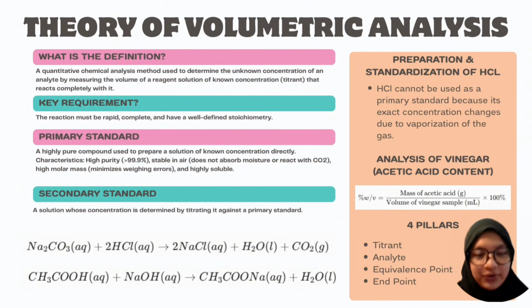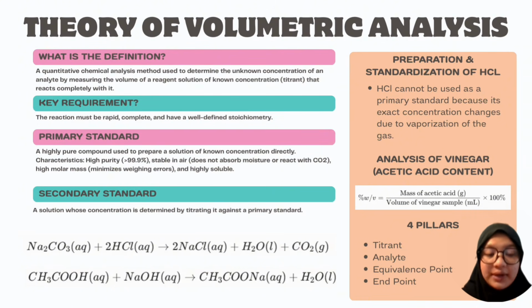Let's dive into the core theory first. So, what exactly is volumetric analysis? At its core, it's a quantitative technique. That means we are trying to find an exact amount or concentration. We do this by taking an analyte, a solution where we don't know the concentration, and reacting it with a titrant, which has a known concentration. The magic happens by measuring the exact volume of titrant needed to completely react with the analyte.